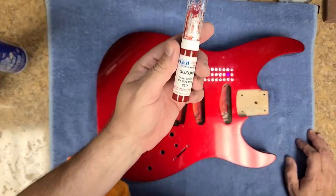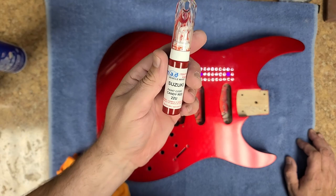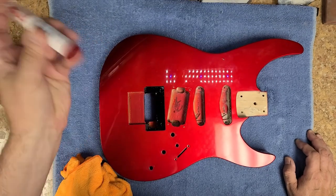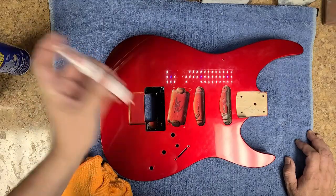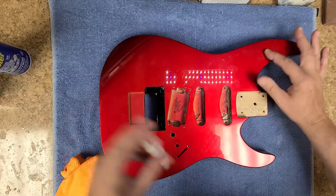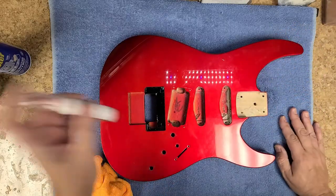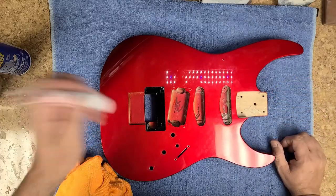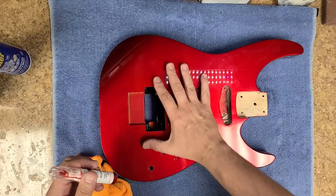Now, this is a Suzuki Candy Apple Red, so it's going to go with probably any type of Suzuki model that carries this candy red. It's a little bit on the darker side, but as it dries, it seems to even out a little bit. And when you move it with the angle of the light, it changes a little bit, just like this will.